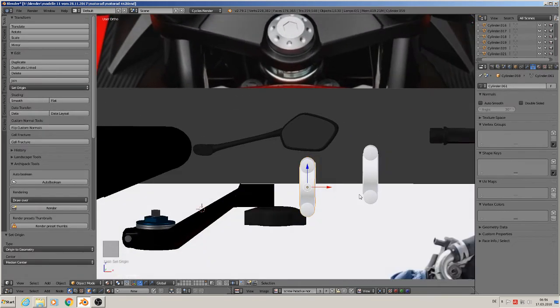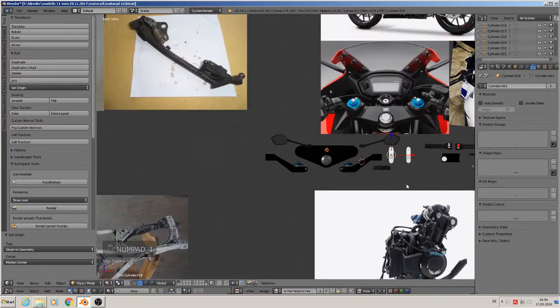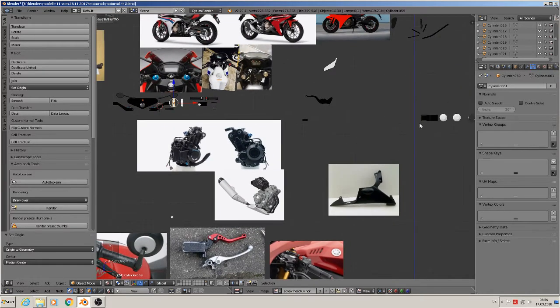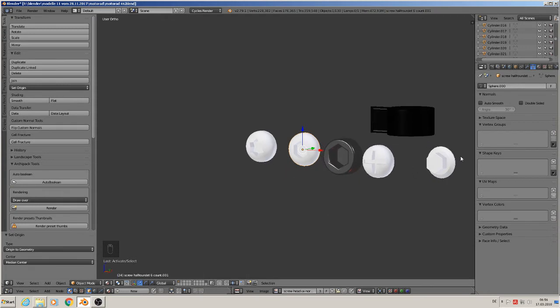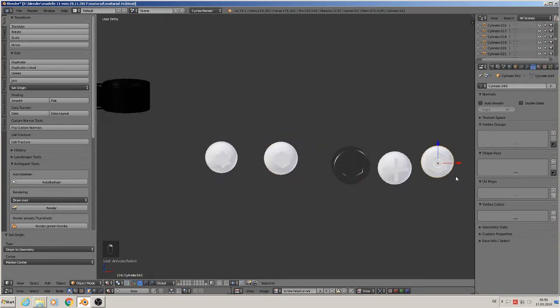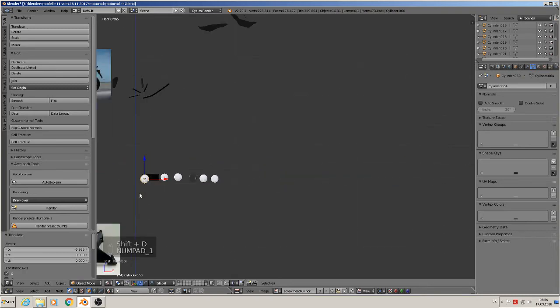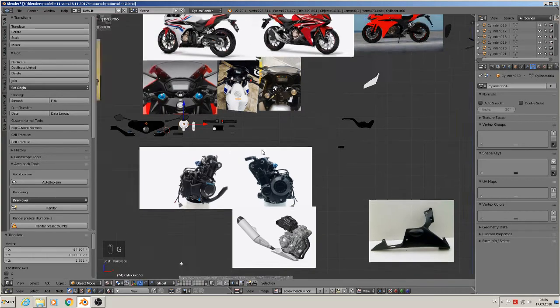Good. We need the screws on there. So the 6 counted with a circle under it. We look that we have some. That is it. So Shift D, we take them and bring them to position, grabbing, positioning.